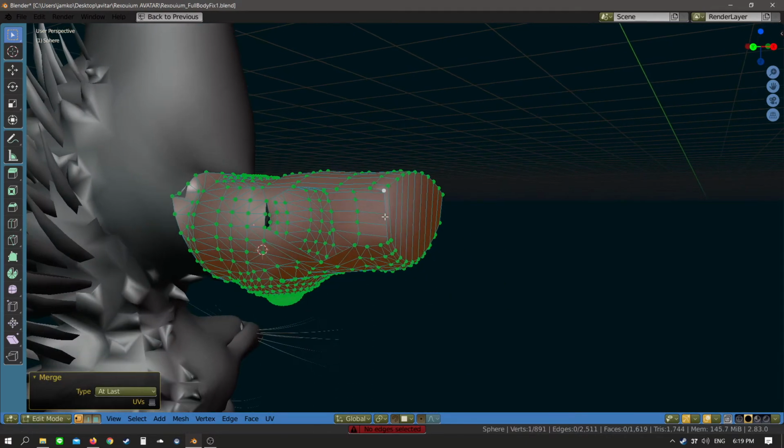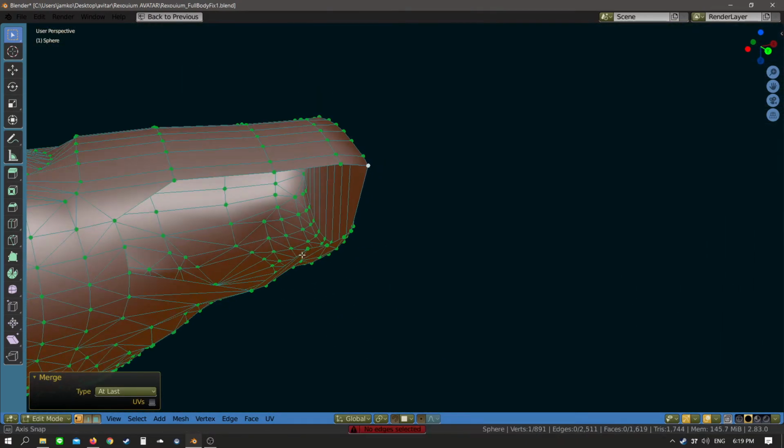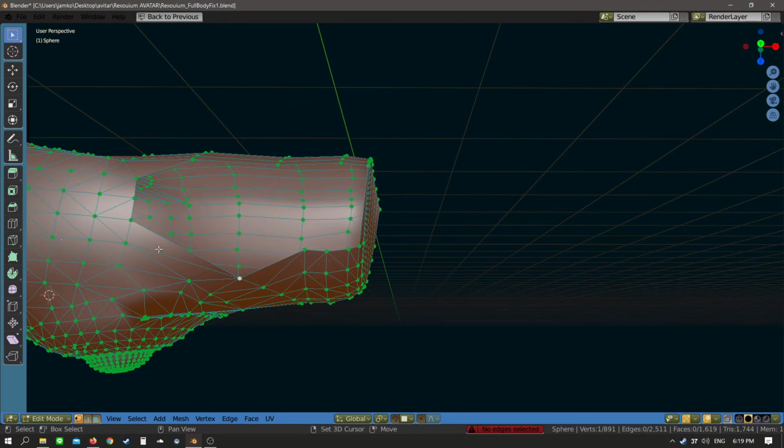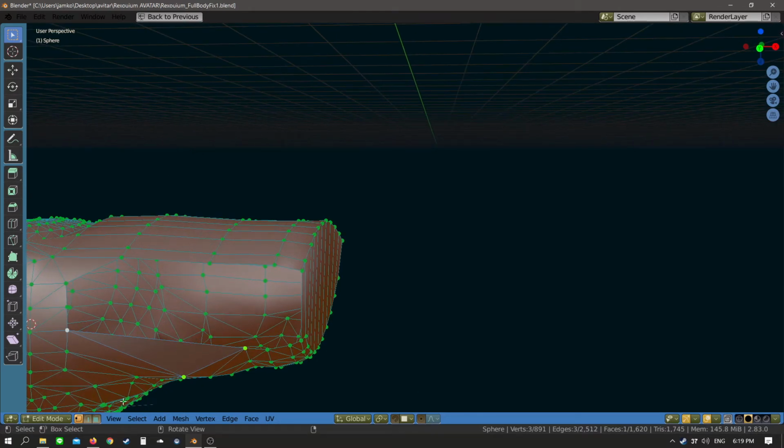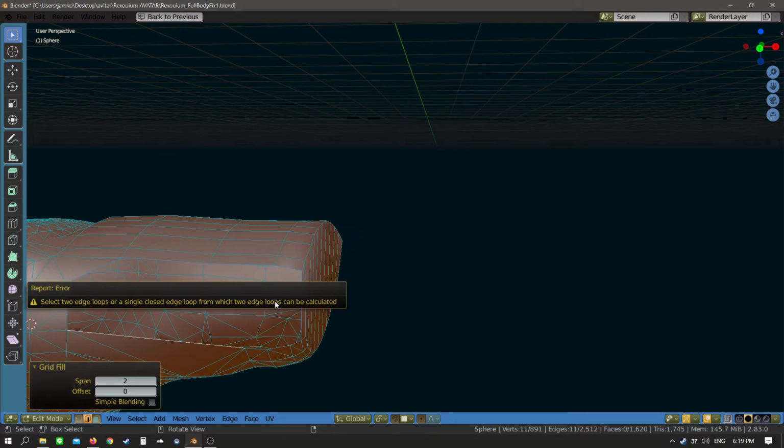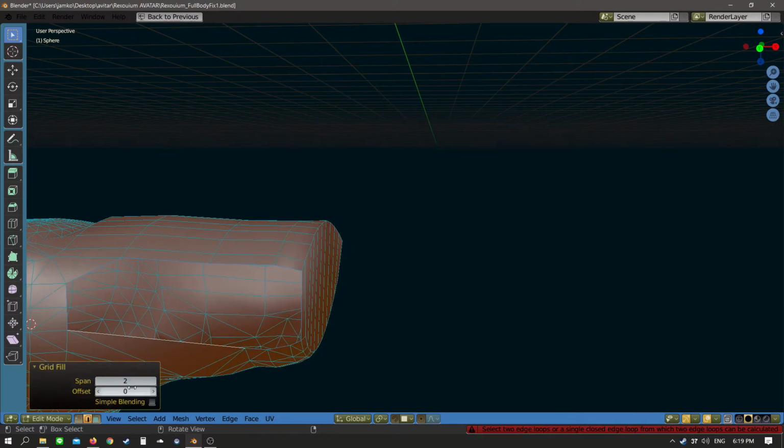Alright, we may be able to get away with a quick box model grid. Nope.